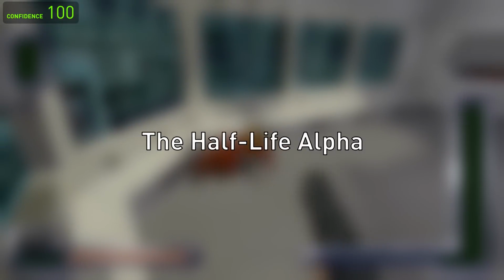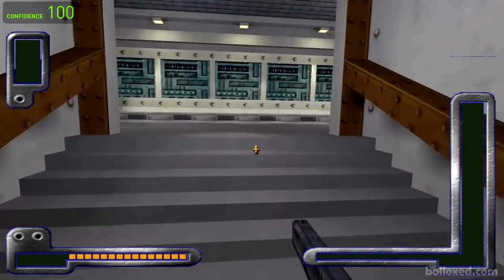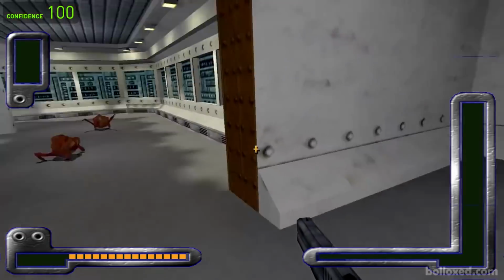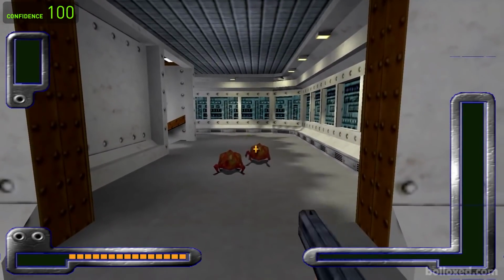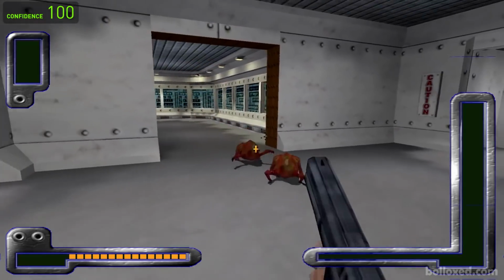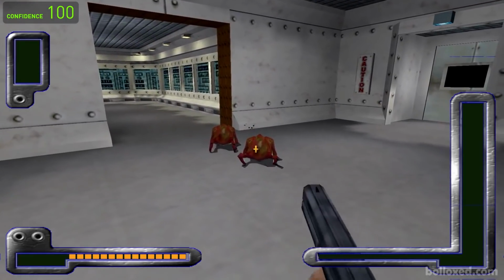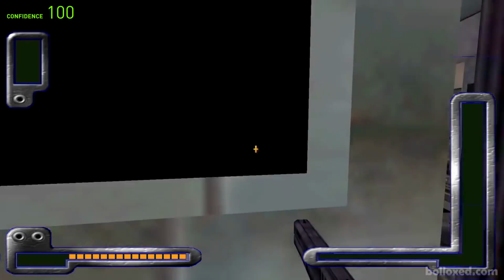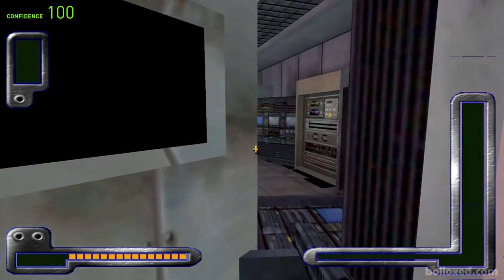Half-Life Alpha. Half-Life version 0.52, or simply known as the Half-Life Alpha, is an early build of Half-Life created on September 8, 1997. The build was supposed to be given to game journalists and was made before the 1997 rework. In the rework, Valve significantly revised Half-Life, such as redesigning levels and improving the AI, because it simply didn't meet their expectations.